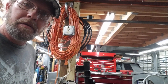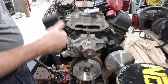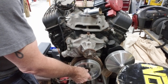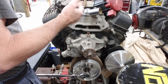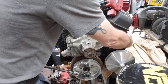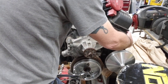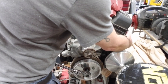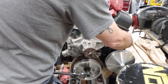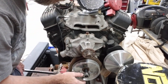Next, we're going to rotate the motor. To bring it up on number one, you have to have all your rockers on and semi-adjusted so it'll go through all four strokes. You're going to have the number one spark plug out — just take it out and stick your finger in the hole. Rotate the engine until you feel compression coming out. That means you're on the compression stroke. Bring it up to top dead center and line up your pointer with the mark on your balancer.